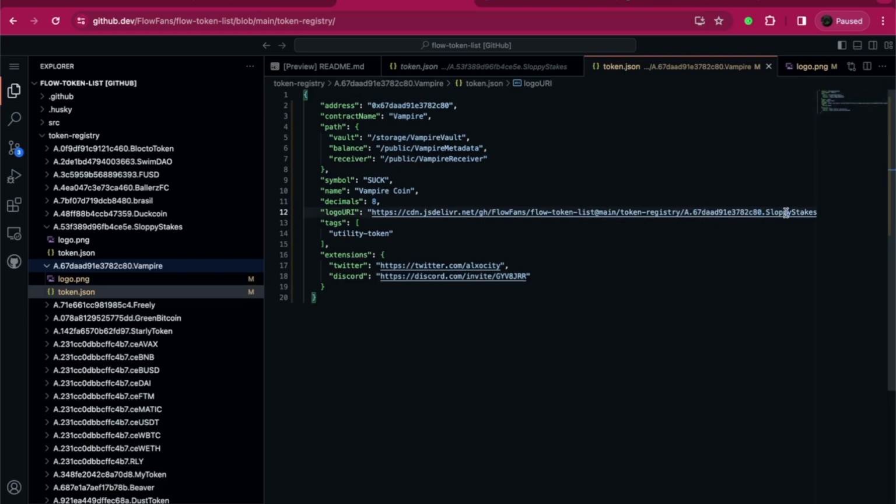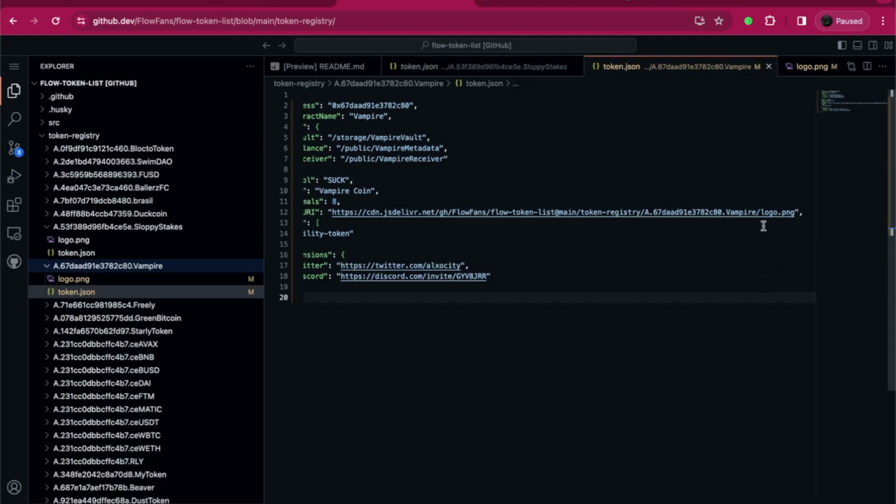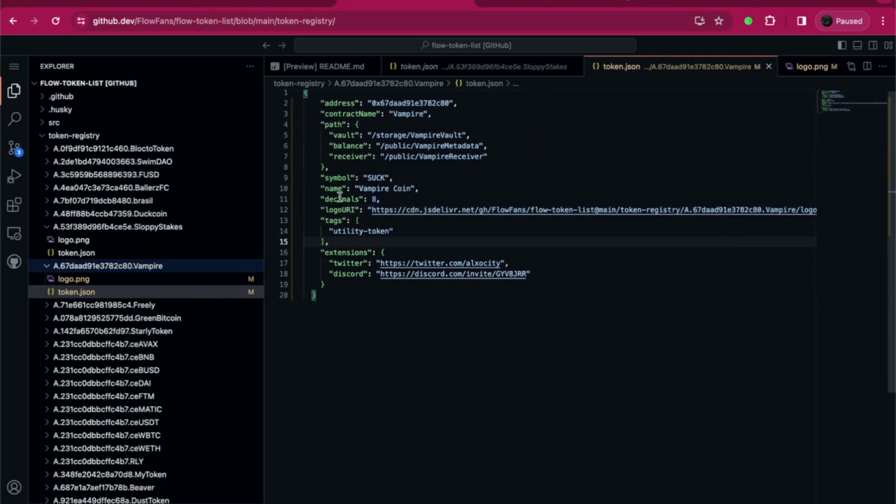Leave the A, change the contract name to Vampire, and then leave it as logo.png so it knows where to find the image for the listing on the decentralized exchange. Tags, we'll call it a meme token or a meme coin. We don't have any extensions at all, so we're gonna leave that blank.